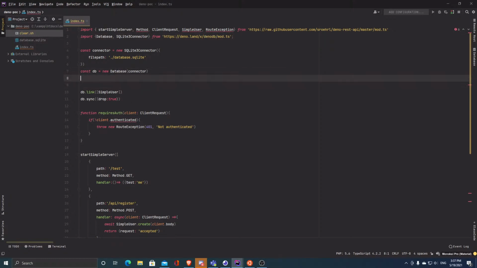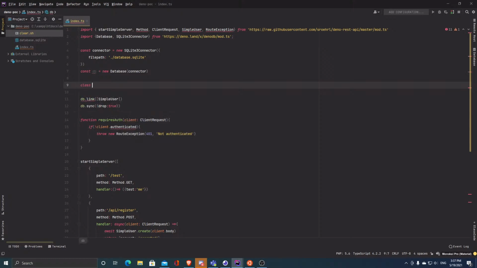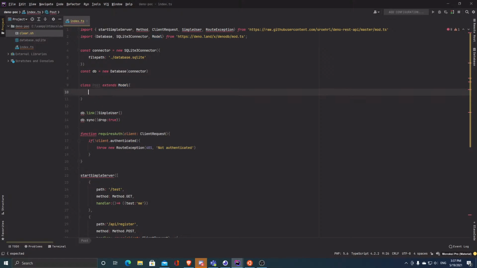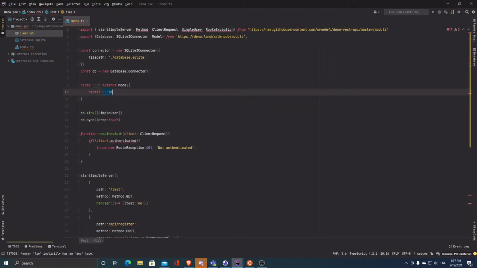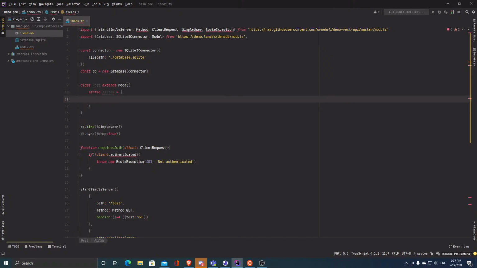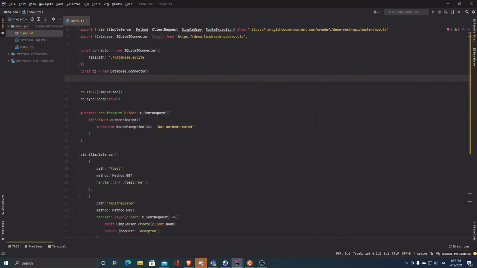So let's create that, and say, I don't know what we could call this, let's say Post extends Model, right? You know how something like that would look. Probably it has static fields, and then it has an ID and stuff like that, right? And that's more or less how we would go about this, and then create your models accordingly.